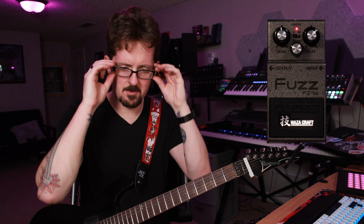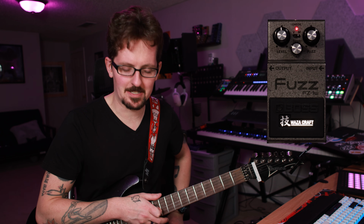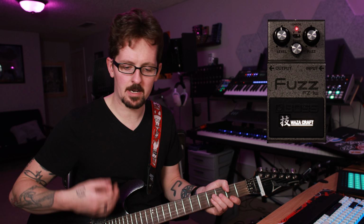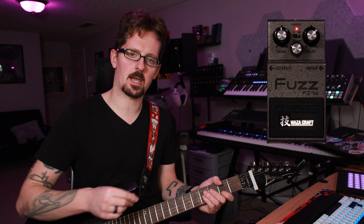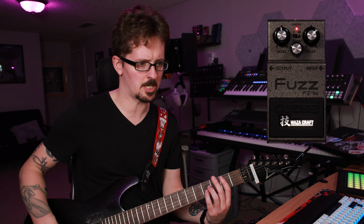I love that. I love the mid-push there. It sounds a lot more, what's the M stand for? Modern. It sounds a lot more modern and just usable in a modern music context if you want fuzz without needing to throw an EQ and just blast the mid-range to get it to sit right in a mix or punch out with a band.